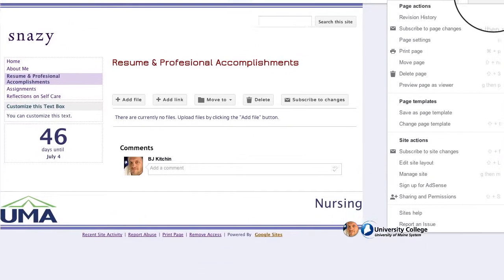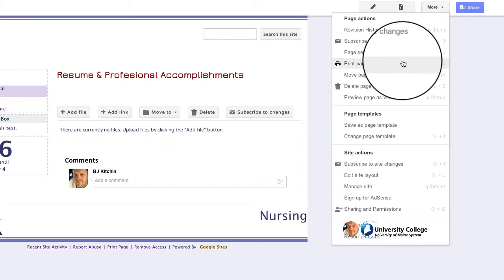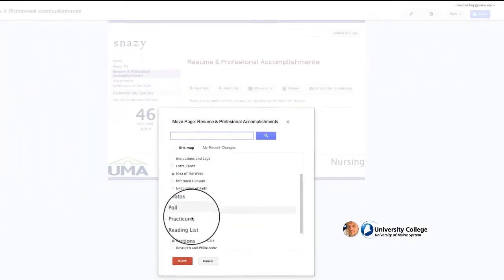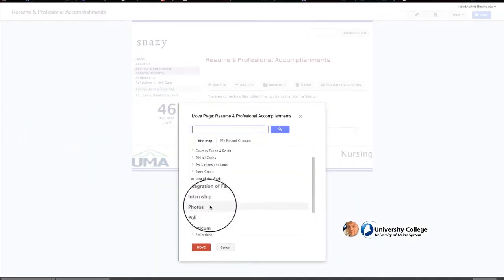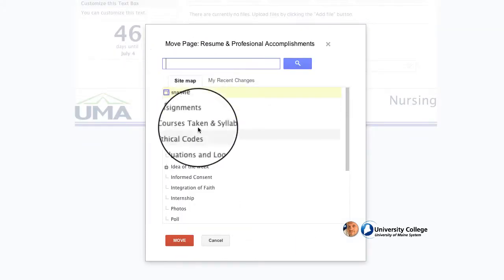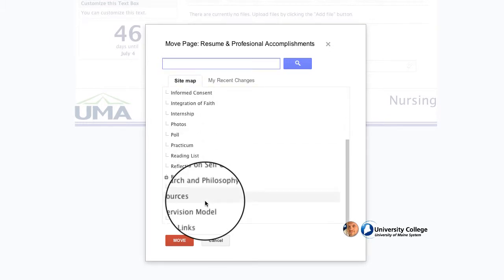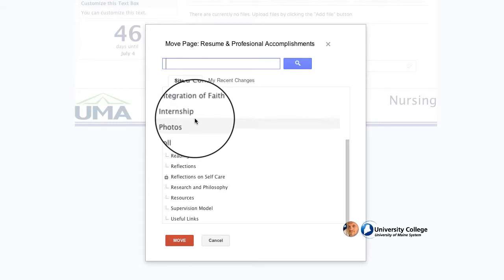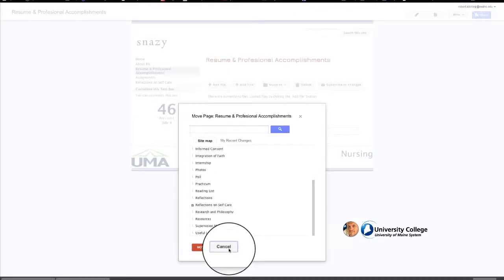Let's go back to the More button. You can print this page. That gives you a nice printable view of your pages. You can move this page, meaning you can put it somewhere else in the navigation. So notice you see a lot of extra pages in your template, and we're only using a few of them. Explore these extra pages and talk with your professor, your instructor for this course, about their potential usefulness. You can use them. There are lots of fleshed out sample templated pages, but I've only added the ones that are pertinent to your particular course at this time.